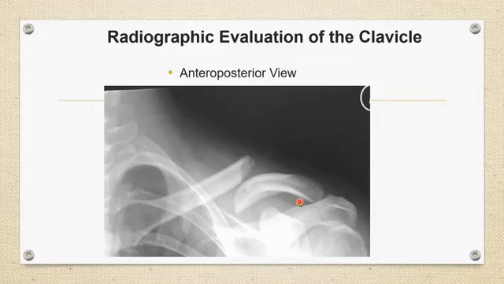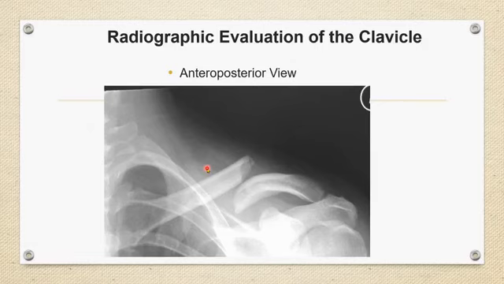Okay, so this is the anteroposterior view X-ray of the clavicle, including the shoulder. You can see that in this film there is a fracture in the clavicle. Anatomically, we all know that the most common area of clavicle fracture is the junction of the medial two-thirds and lateral one-third. This is the weakest point of the clavicle where the most common fractures occur. Although we can divide the clavicle into medial third and lateral third, most clavicle fractures occur at the junction of the medial two-thirds and lateral one-third.